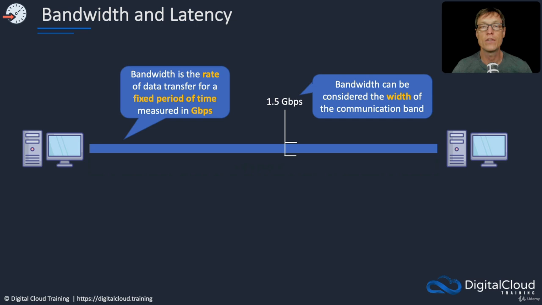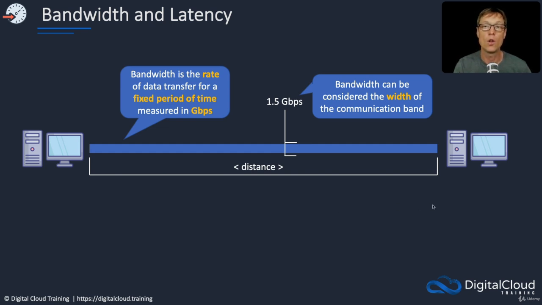So that's the same with networking technologies. The bandwidth determines how much data we can get through that communication channel in a specific period of time. We then have latency. Now latency is about the distance between our two computers. If these two computers are a long physical distance apart, then it's going to take longer to send that data there. So even if you have a very high bandwidth connection, it's still going to take a certain amount of time from sending that data to receiving that data. And that is the latency or delay on the line.